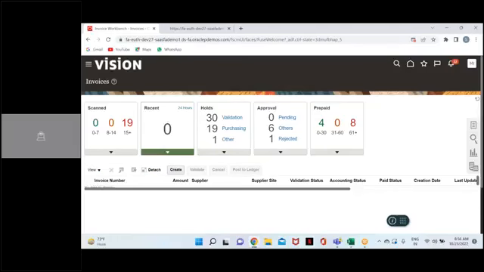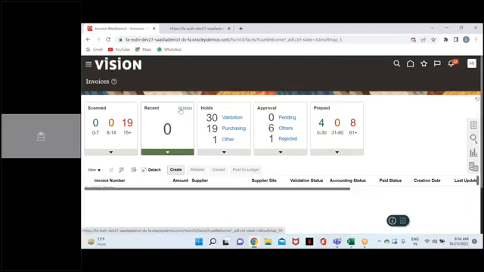For recent invoices, here it is showing the last 24 hours. If you click on the 24 hours, it changes to 3 days. Even in the last 3 days, there are no invoices created for this application, accounts payable. Even 5 days, and 7 days. Then it goes back to 24 hours.